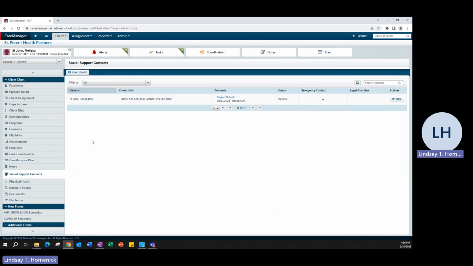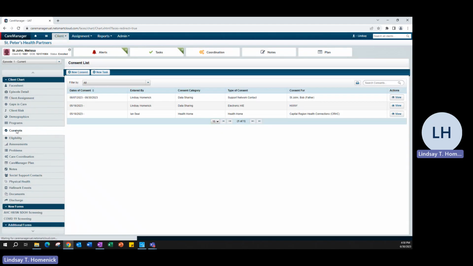Because I entered the consent information, I will also be able to see that on the consents tab. They speak to one another. So you can see here, we have our health home consent for page 1 of the 5055, the HICSNY consent, and then I had entered this consent for her father. I can see that it's also been ended. So again, you don't have to enter this consent information, but if you do, it's important that you keep it up to date and end it if the member chooses to withdraw consent for that particular social support.